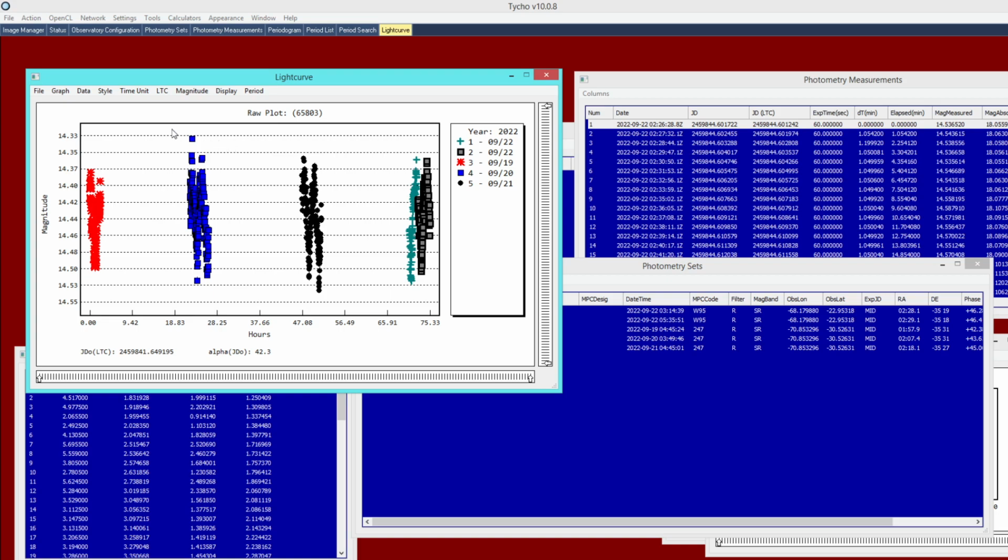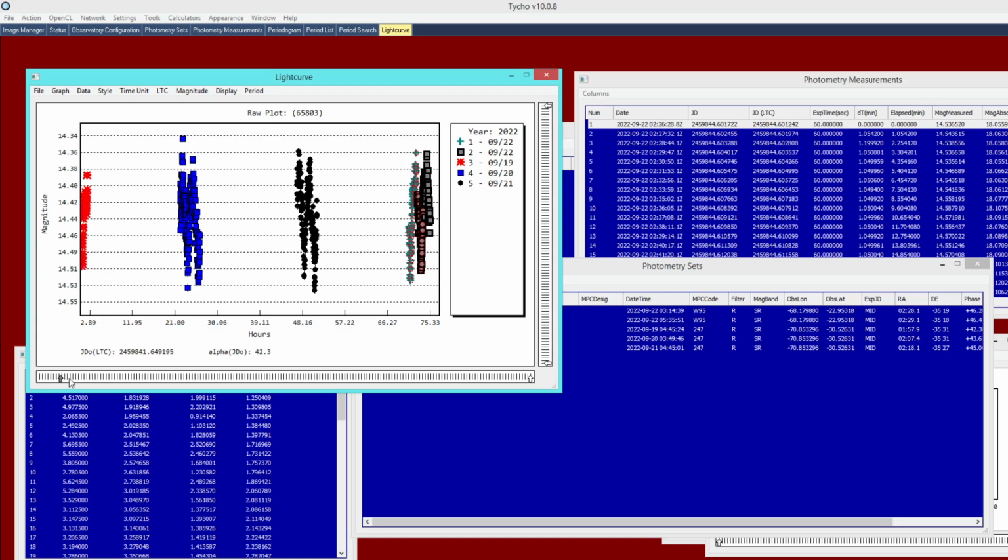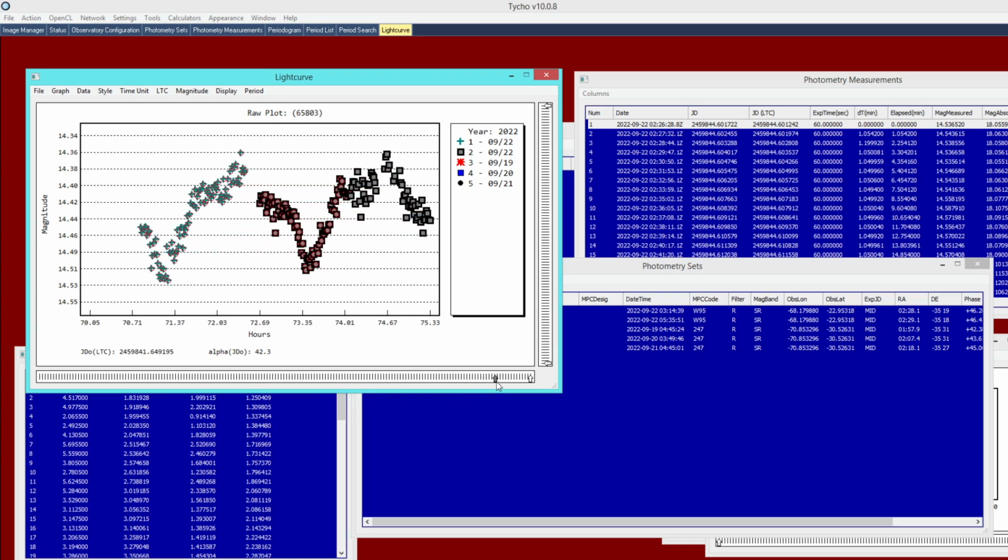Just as a quick example here, if I were to drag a rectangle around all of these data points, it is quite easy to see that I have now selected one single photometry set, and I could make adjustments to it in this fashion. But it becomes more complicated when you have two or more photometry sets right next to each other. So for example, it is quite difficult to easily isolate all of the data points of just one photometry set. Now what you could do is zoom in, and then it becomes a bit easier.